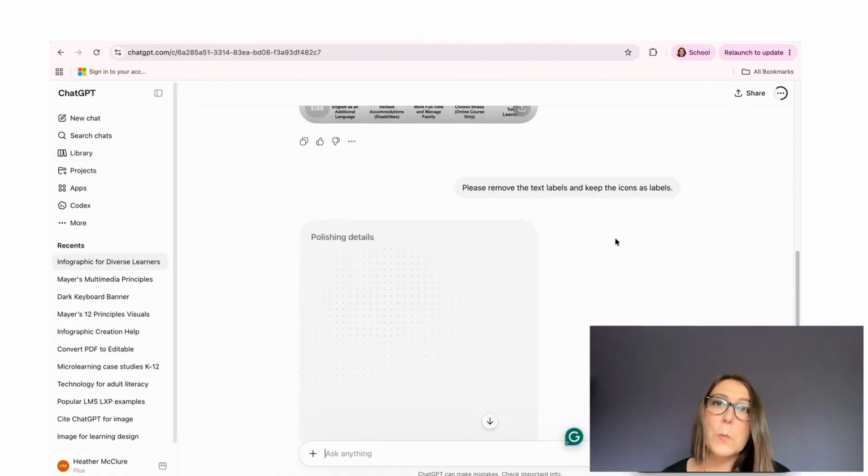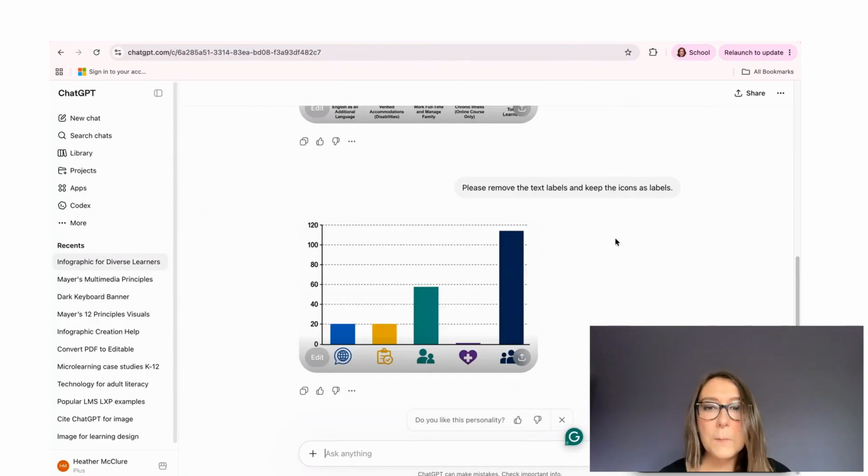And honestly, the more you practice at it, the better you get at being more specific and letting it know what you need. So here we have the image again, but just like I asked for, all the text is gone and it kept the icons. So maybe this would be an image that I would want to insert next to a text passage that explains the infographic and tells more about it.